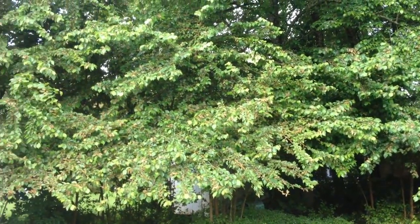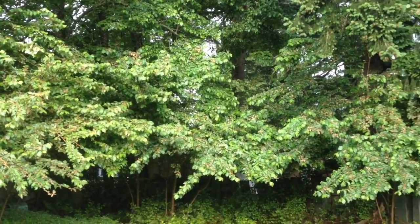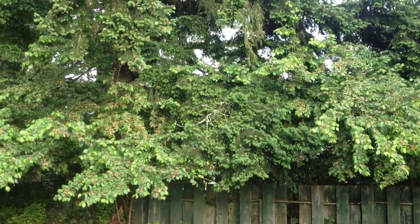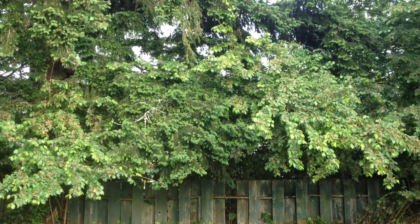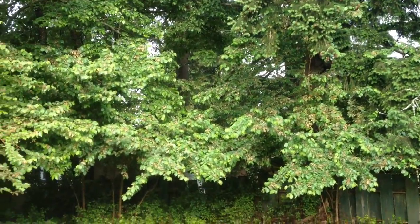So if you look at all these trees that you see here, you can see that they have a little bit of a hint of tan in them. At first I thought there was something going on with the leaves where they were burning. But then I thought, no, these are trees — why would they be burning? So then I thought, well, maybe somebody sprayed something and it's contaminating the trees.